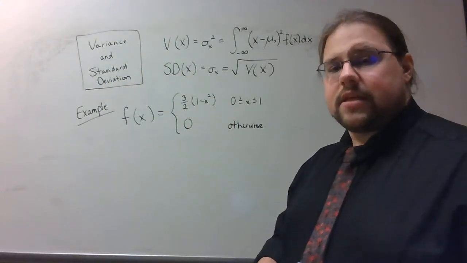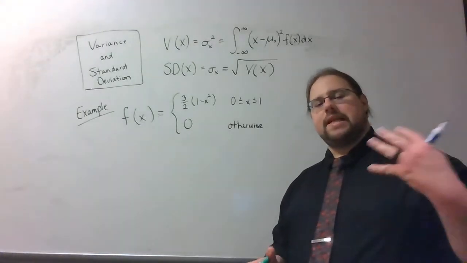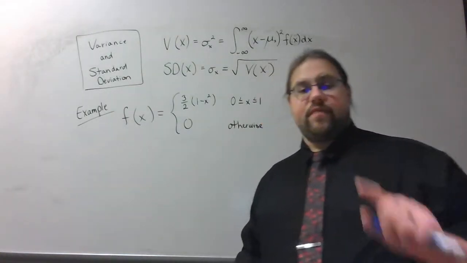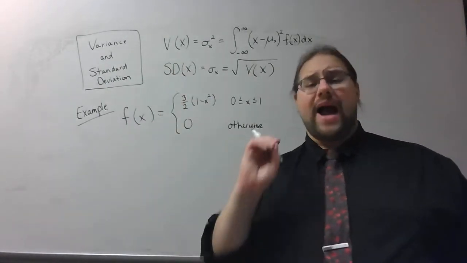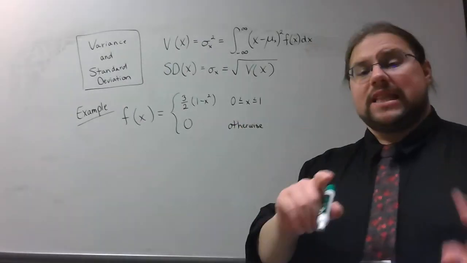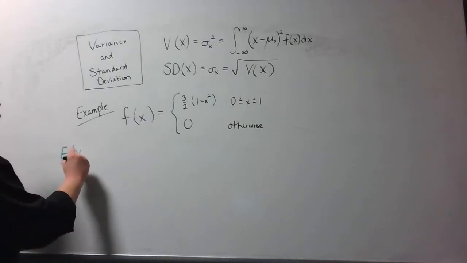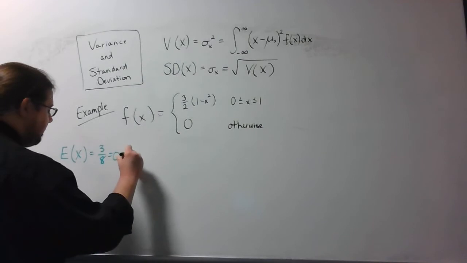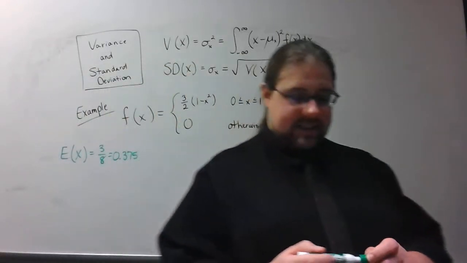All right, so this is going to be the video on variance and standard deviation for that probability density function. One of the really important things that I need to make sure that I am very clear about is before you do variance and standard deviation, you have to, and I mean have to, calculate the average. So in the last video, I found that the average, the expected value in this case was 3/8, which was 0.375. I have to have that value before I can move on and find variance and standard deviation.